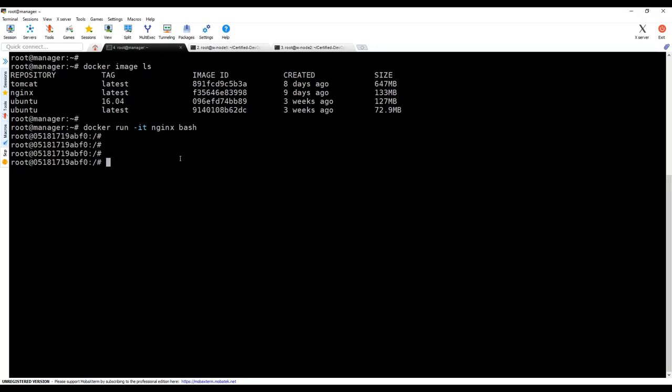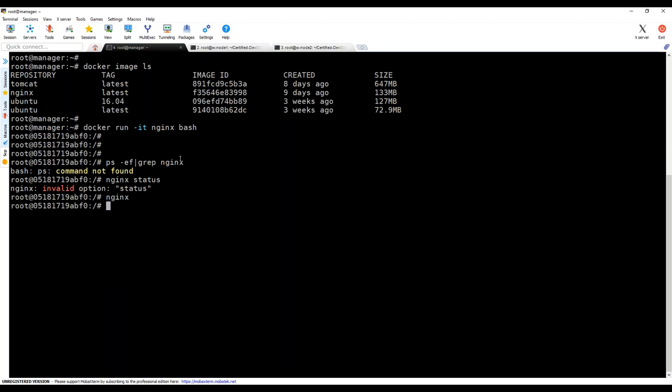Once we are inside the container, make whatever changes you want. Let's say I want to make changes to the default Nginx page. Let me try ps -ef | grep nginx. Okay, ps command not found, since it is a minimal OS library. Let me try nginx status.